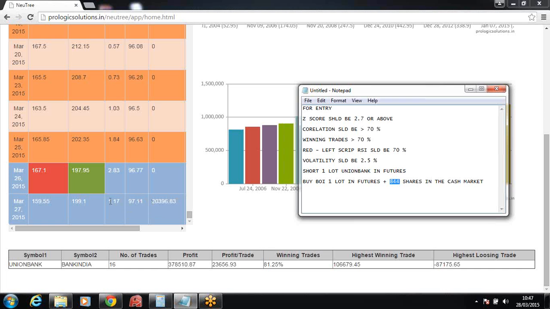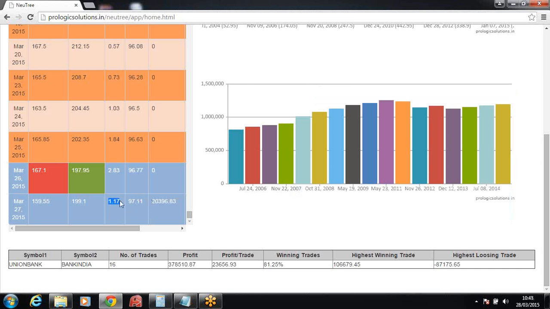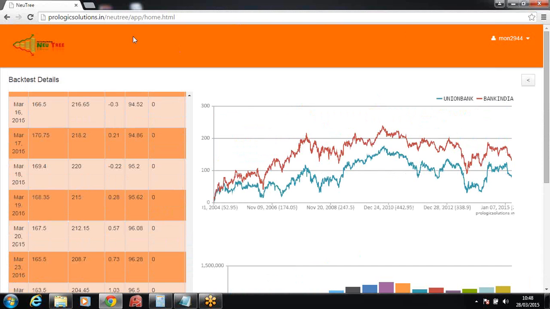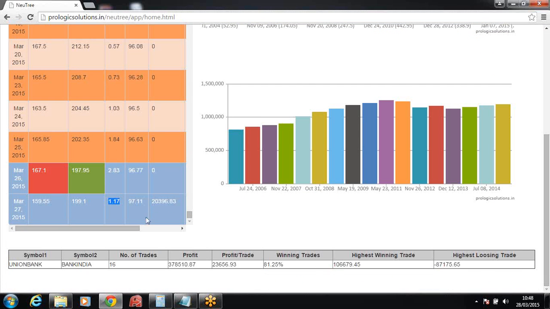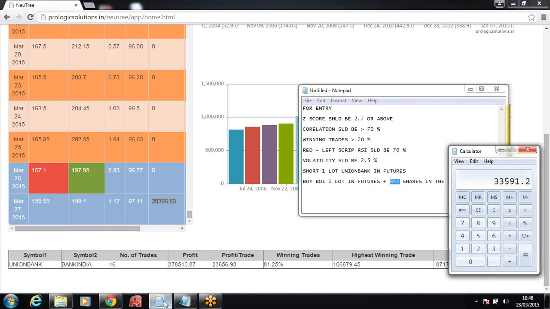Now where do we exit? This 1.17 should come to 1. That is where we exit. On an intraday basis, this would have happened even yesterday also. Since we are doing the refresh every 1 hour, you might not get that. So in that case, what you should be doing is you just check your MTMs after you enter the trade, then see what is your profit. Now 20,000 rupees is a profit on the first day itself. You enter on 26th evening, before the market close. On 27th, your profit is 20,000 rupees. Now Bank of India, let me come to the calculation of your investment.